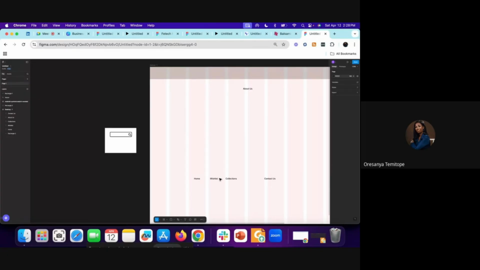I didn't group it. Let's go back. Just doing Ctrl Z to bring this back to where it was before. I like everything right now. Then Command G or Ctrl G would allow me to group it. I've grouped this now. Then I'm going to bring it here. I want to take it to the top.